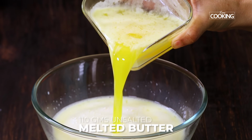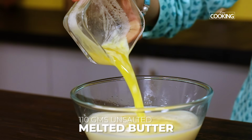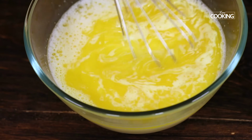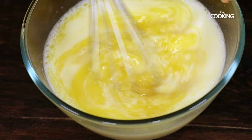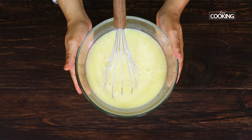To this I'm going to add 110 grams of unsalted melted butter. After you've added the melted butter, whisk nicely so that it's all well combined. Now the wet ingredients are ready for the cake batter.